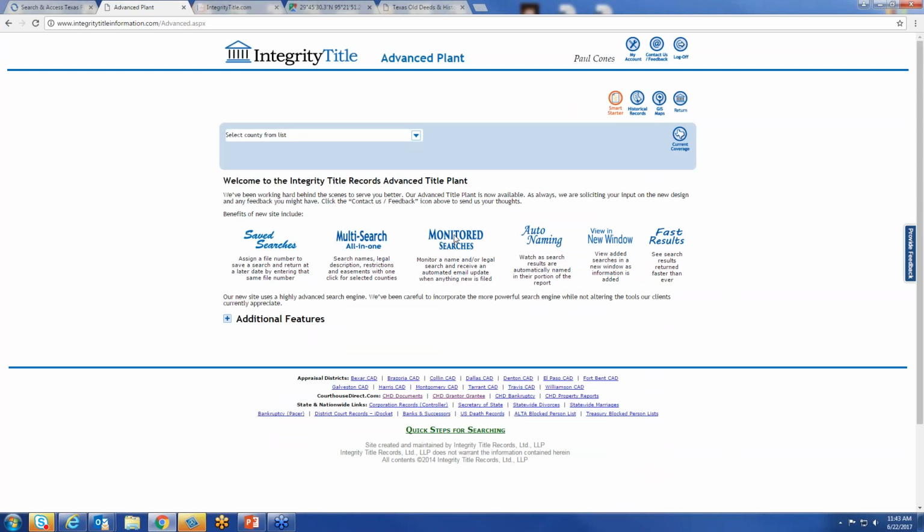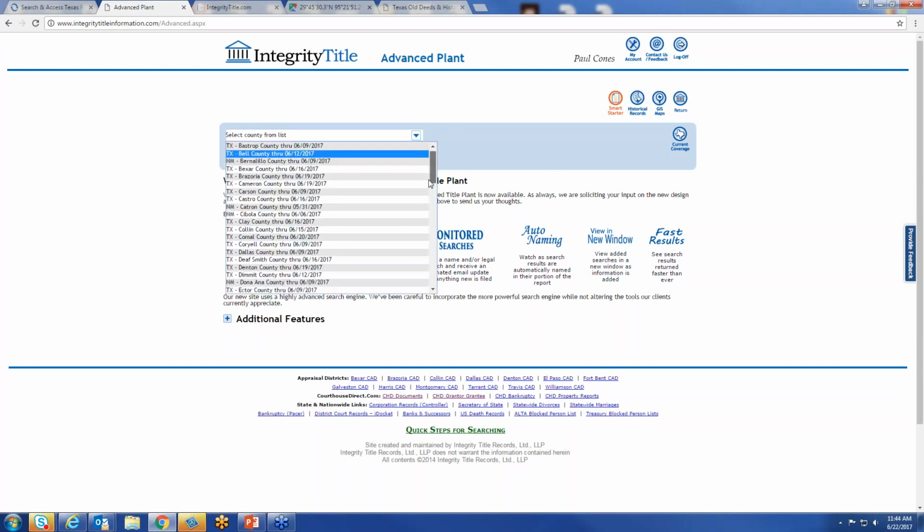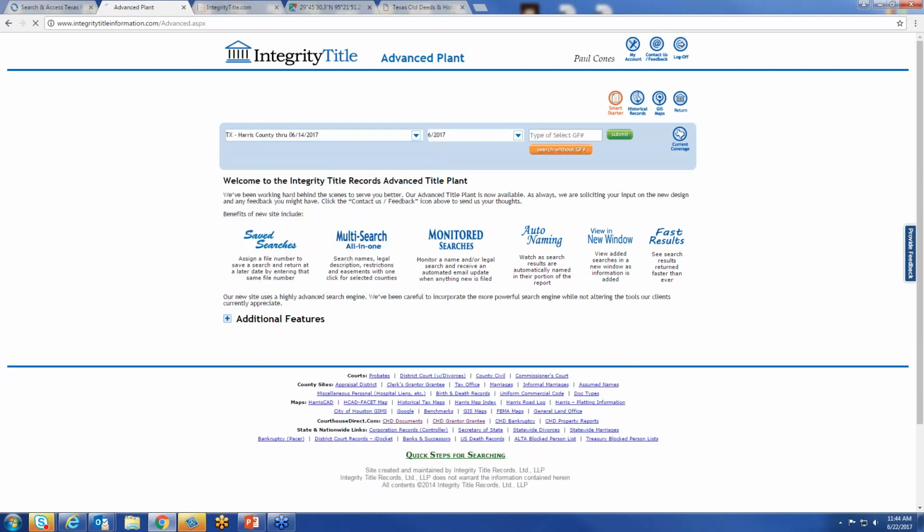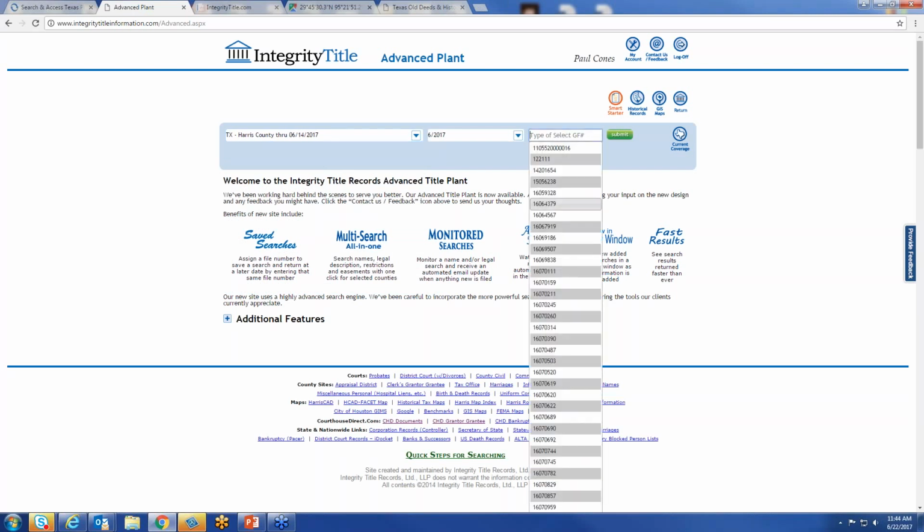Our users are also able to monitor a search, so they can say, I want to track these results over the next 6 weeks or 10 weeks, and if something is filed against the search you did previously, you'd be notified of that. There are also other functions like auto naming, and we think the results come back a bit faster. But let me go back into Harris County again.